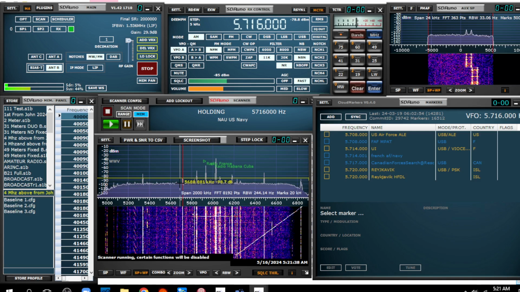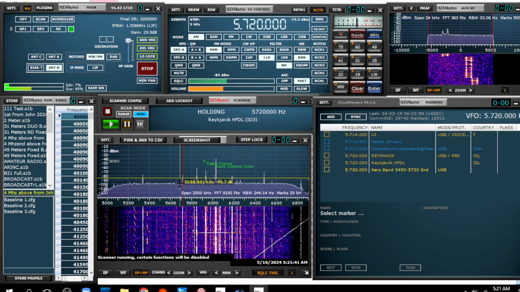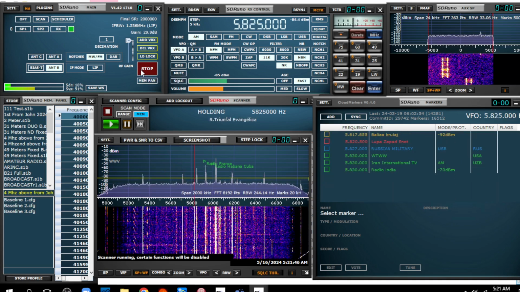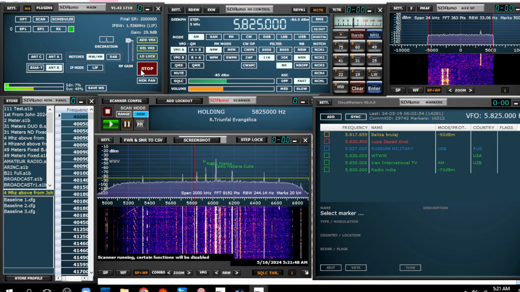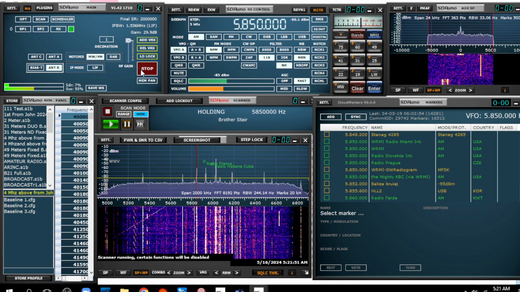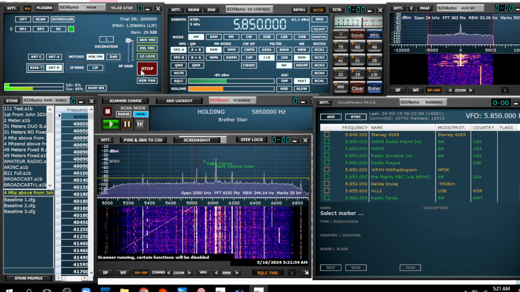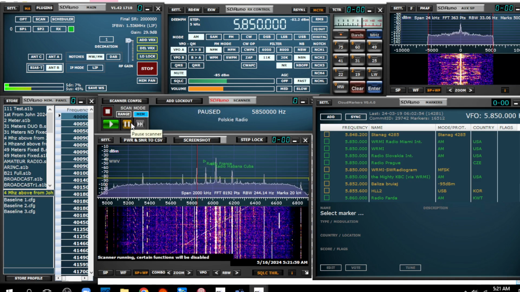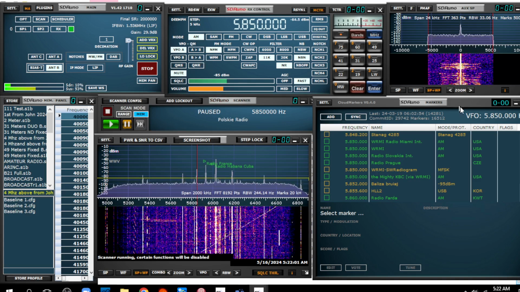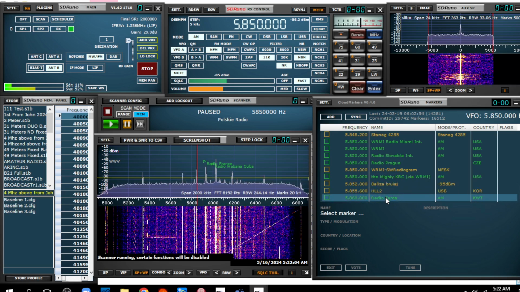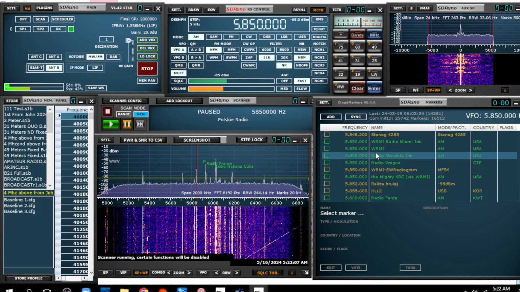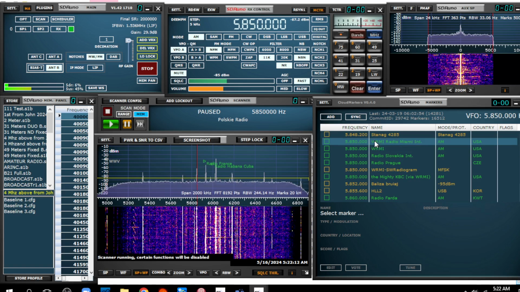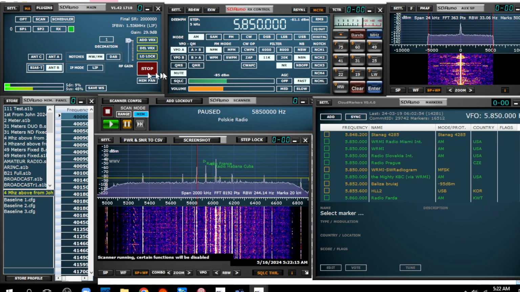I tried to set up the plug-in that will decode the fax, and I couldn't get it to work. I'd forgotten how to do that. So I couldn't get it to, I got a good signal. Okay, there's one. Okay, what is this? This is probably RMI 5850. Yeah, this is probably RMI. Probably coming from Miami. That's nice and strong and close to me.